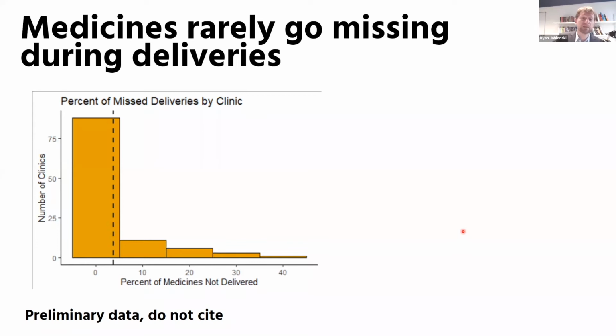But what we're finding with these deliveries is that in fact very few medicines disappeared at this point in the procurement chain. And this is maybe not too surprising, right? This is the most well monitored and strongest aspect of the procurement chain. We have independent suppliers that are being observed fairly closely, that are doing a lot of deliveries. There's not necessarily a lot of opportunities for theft at this point in the procurement chain.